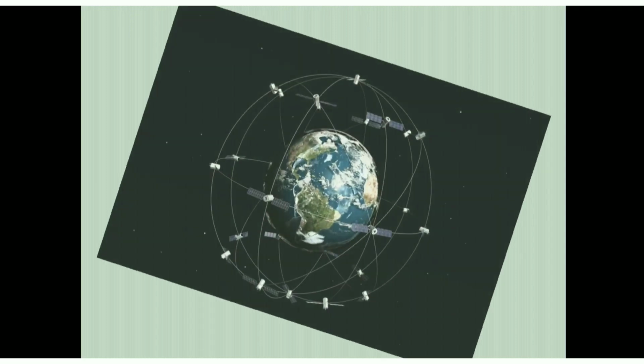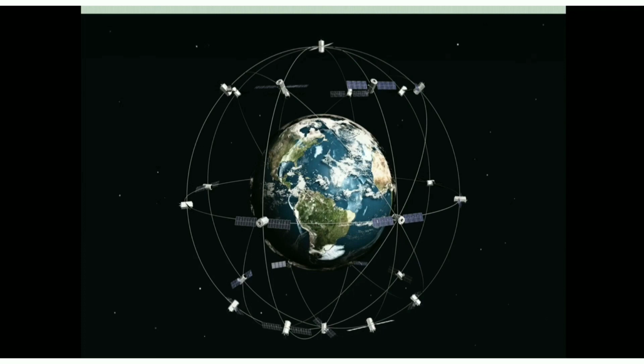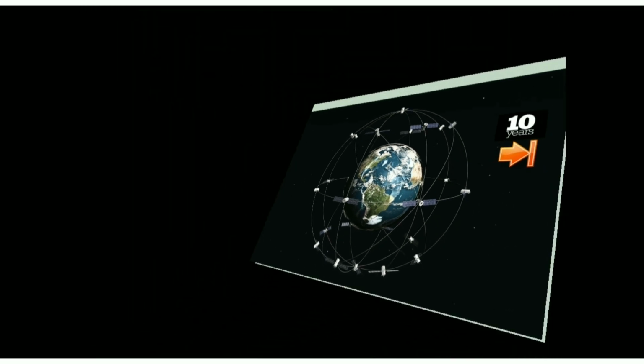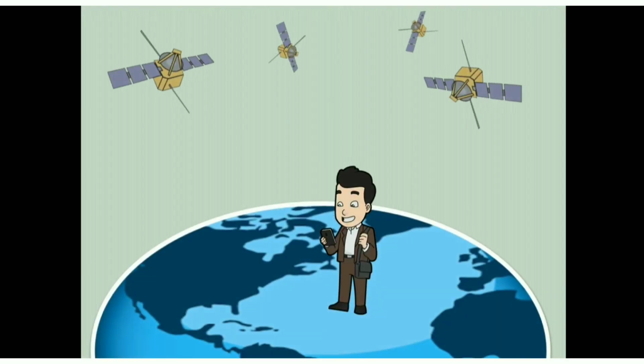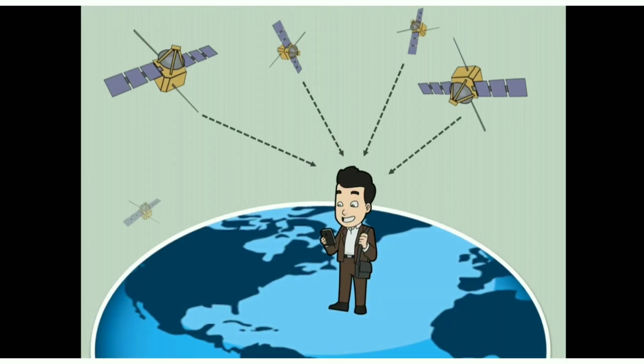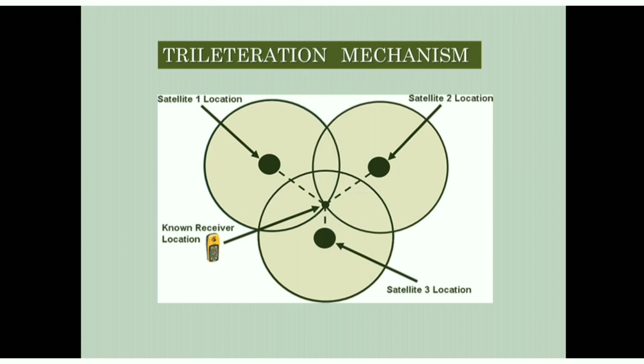Now let's take an overview of GPS. Normally, GPS has a network of 24 satellites in space, and a few are kept for emergency purposes, and each satellite lasts for only 10 years. 4 satellites are always in line with the receivers at any time, any day, in any weather conditions, which means it is available 24 hours, because GPS uses the trilateration mechanism.